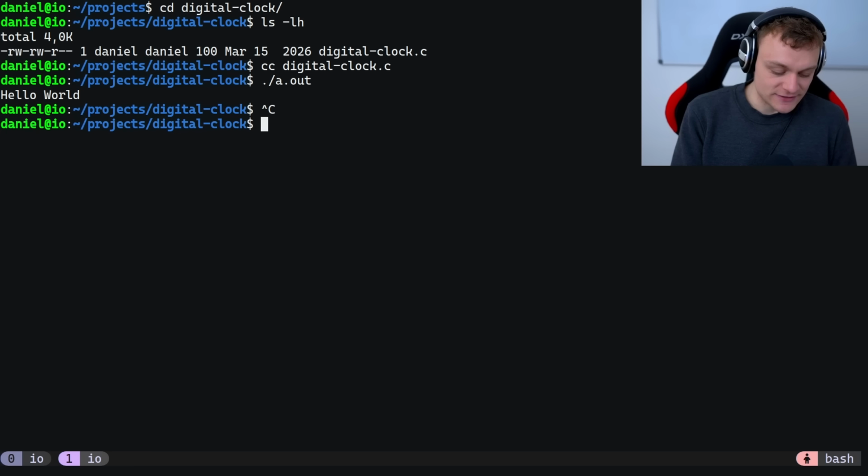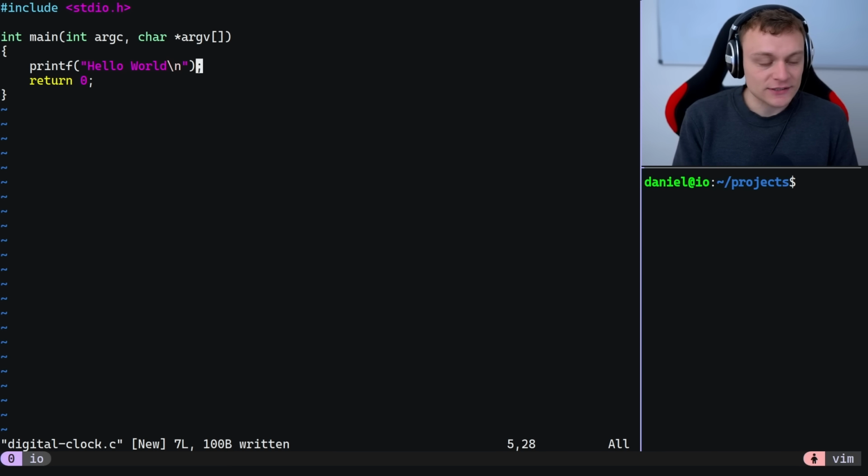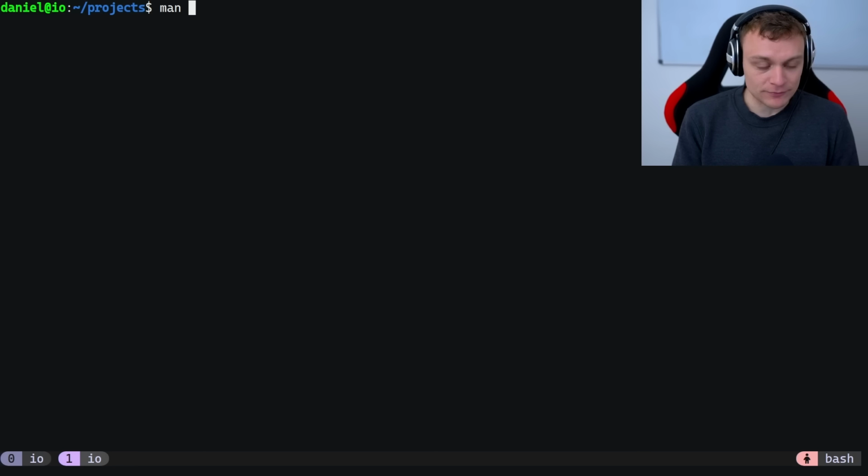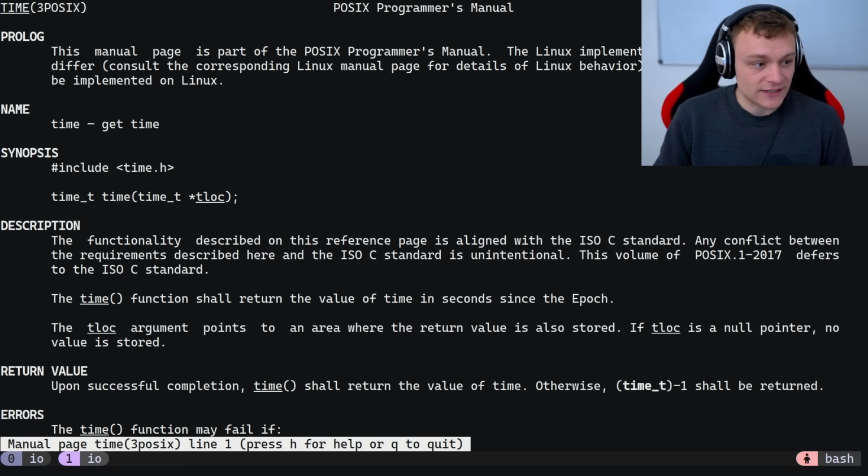All right, so how do we clockify that code? It's quite simple. We just fetch the current time. We can fetch the current time using the system library function time. So we look up man 3 time, and as you can see, this is a function that returns the current time.